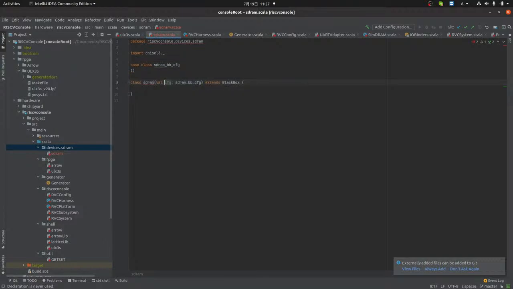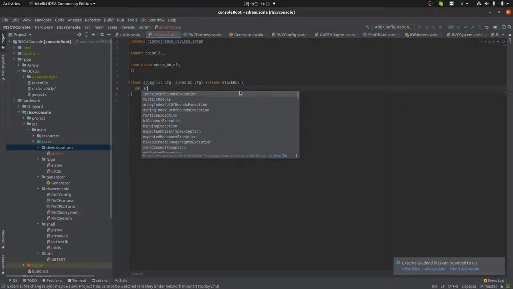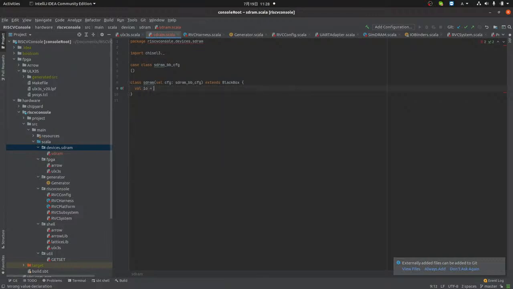I'm going to make it val, so it is permanent within this class. That means it's not going to be changed once you put it inside of the class. Like all the modules, you need this to have an IO that is an IO of a new Bundle, and you put your ports here.